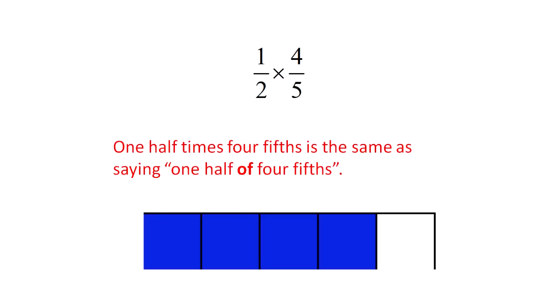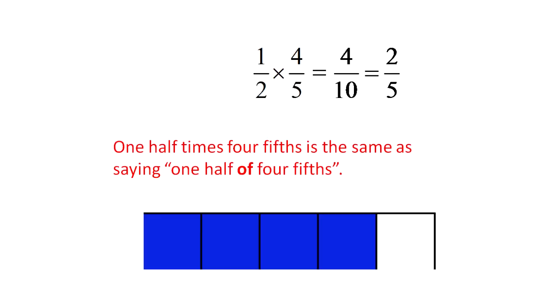Now I'm going to do this in a way that's different at first, and then we'll come back to the more obvious way. I'm going to literally split this in half. Look at how many total pieces I have. I have 1, 2, 3, 4, 5, 6, 7, 8, 9, 10. How many are highlighted? Well, that's the 4/5. Now, if I want half of what's highlighted, then I have 1, 2, 3, 4 pieces out of the total 10 pieces that I have now. So that's telling me that 1/2 times 4/5 is 4 out of 10.